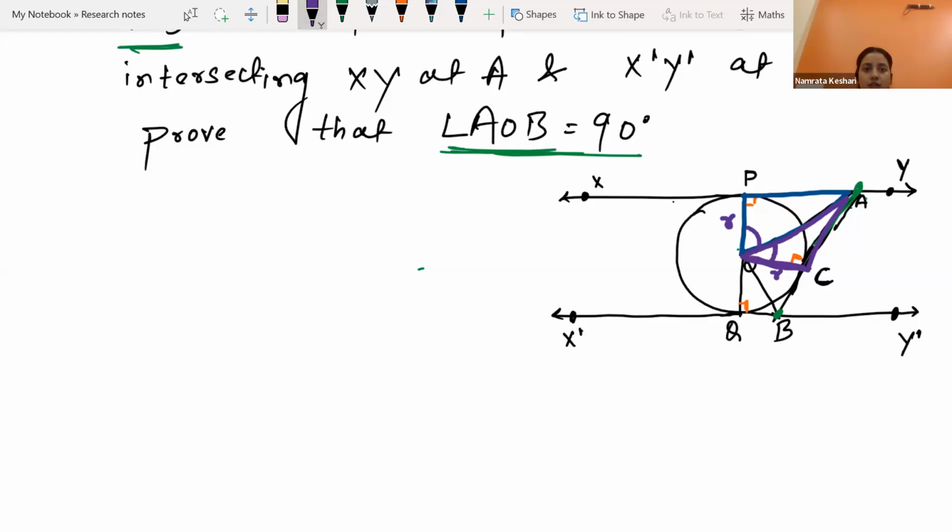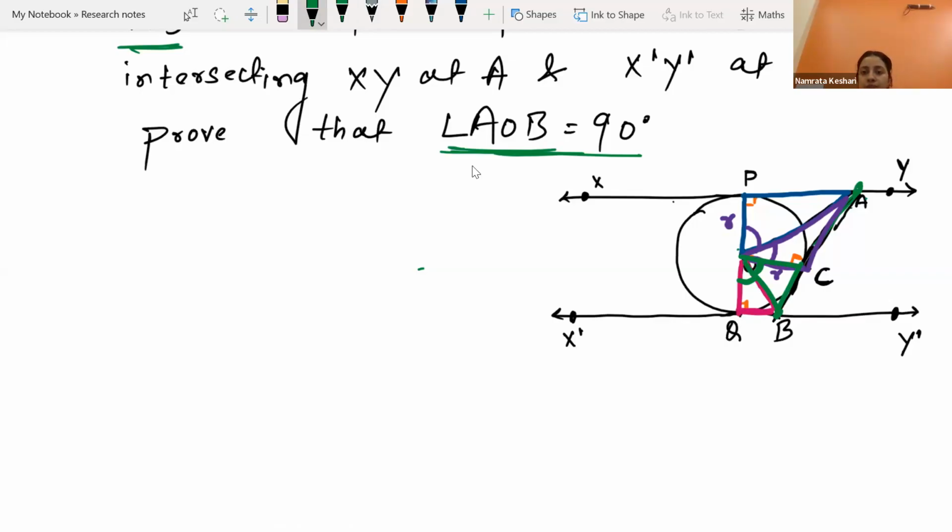Similarly, we will focus on the other two. We will not prove it; we will say that this pair will also be congruent with each other. Directly we can say, of course, it will be. This one and the adjacent triangle, these two will be congruent. Similarly, we can write it. That means this angle and this angle will be same. And we can say the sum of all the angles will be 180 degree because we are having PQ, which is a straight line. PQ is the diameter.